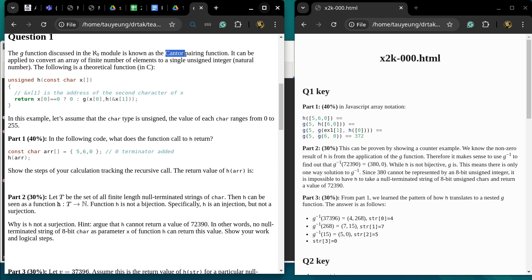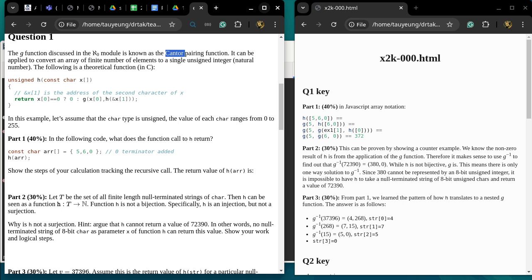I have been teaching this particular function for a while, not knowing that somebody else discovered the same function, and that person was Cantor. I talked to Phil Smith, one of the math professors along the hallway, about Cantor's pairing function, and one comment from Phil was Cantor went mad at the very end of his life. So I haven't really read about his Wikipedia page yet, but I heard it is quite interesting. Anyway, so that's the pairing function.